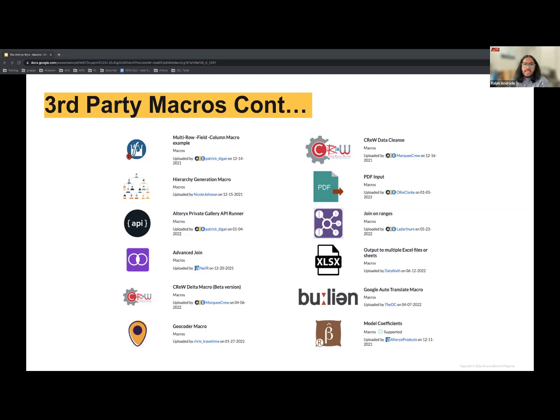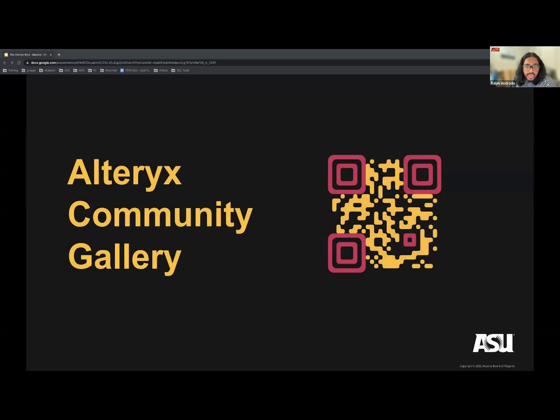I know for a fact that we use the advanced join macro and the crew macros at ASU. I'm sure there are many out there that other teams use, but those are the ones I'm familiar with. And if you're curious as to what other macros exist, you can definitely check those out at the Alteryx community gallery.